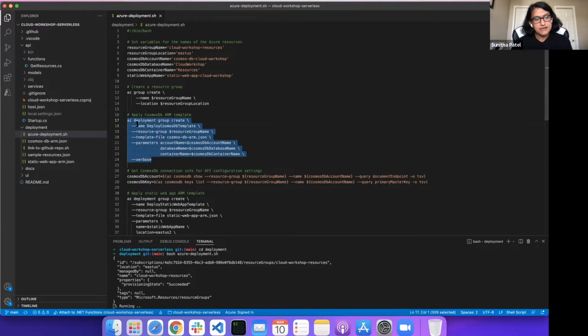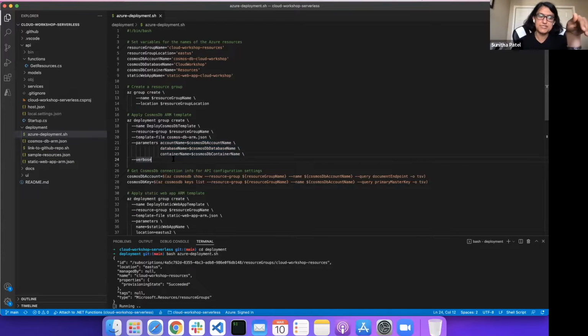So over here, this is basically saying for this resource group that I just made, go ahead and deploy this JSON. And these are certain parameters I want to give, as I showed you when I was running the emulator, which was local. I want to give a name to the Cosmos DB itself when it makes it in Azure. And then I want to also provide the database name and the container that will be created within, which was the Cloud Workshop and resources that I did when I did locally. So that's that portion to create the Cosmos DB.